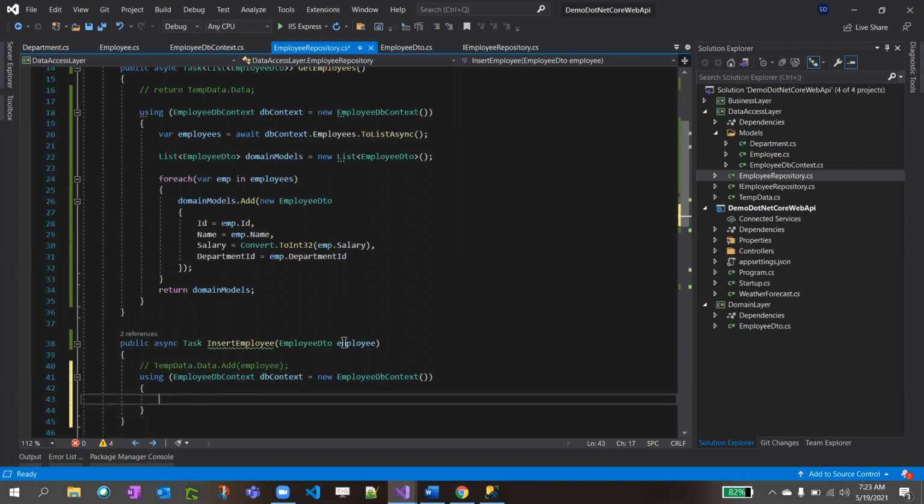So now what we need to do, we need to map our domain models to our DB context models so that it will insert the record into your database, right? So what we're gonna do, var DB model equal to new employee.